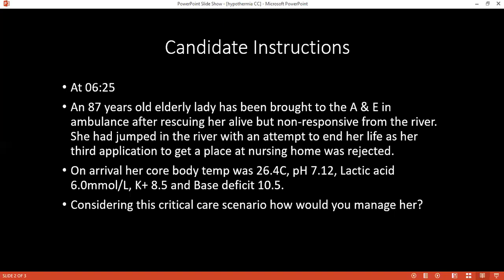All right. You have taken the ABGs of this patient, and as you can see, the patient has hyperkalemia and lactic acidosis. How would you correct this? Okay, the patient has severe hyperkalemia, potassium is 8.5 millimole. So we have to start with calcium gluconate 10 milliliters over 10 minutes. And then we can give 50% dextrose with 10 units of insulin.